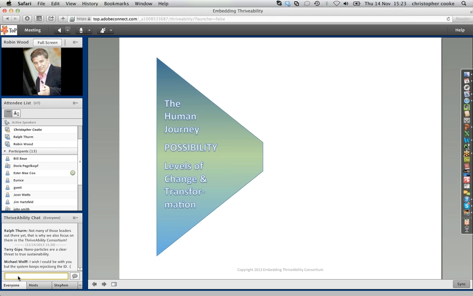So when I talk about ThriveAbility as a way of being, a way of thinking, a way of making decisions, there are 5 critical ingredients to that way. And the very first is an insight into the human being. Where have we come from, not just as a species, but in your organization? Where have the people come from? Where are they at in their journey? What's important to them? What are their priorities? How are you going to actually engage them?